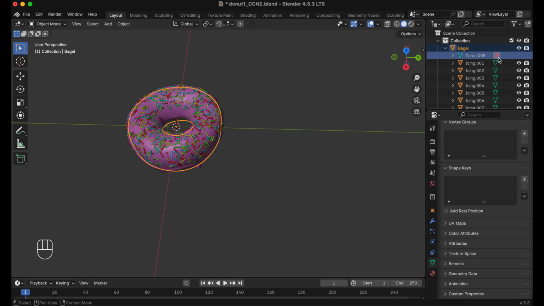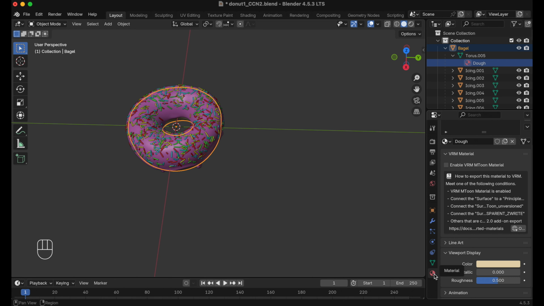And then you see this funky reddish looking disk of some kind. What in the world is that? You click on it and you go down here, and that's called dough. And dough is a material. And this material has lots of properties. In this case, it's this color that is beige.